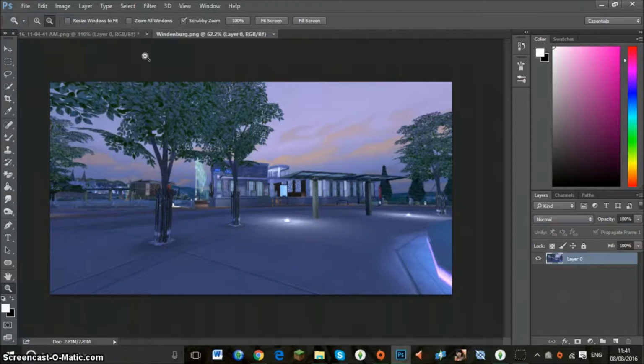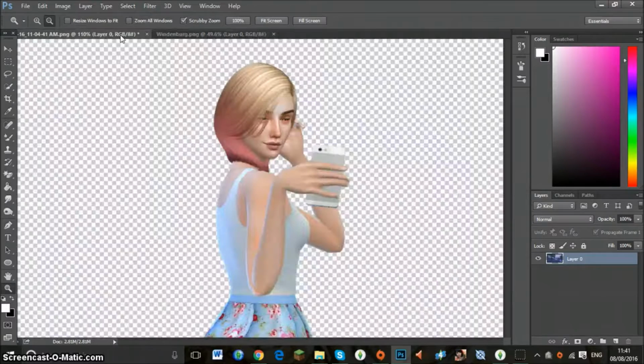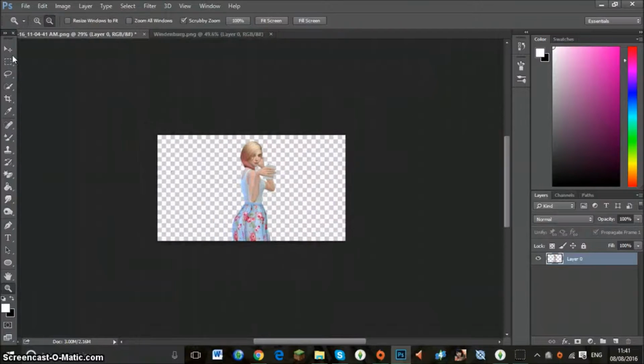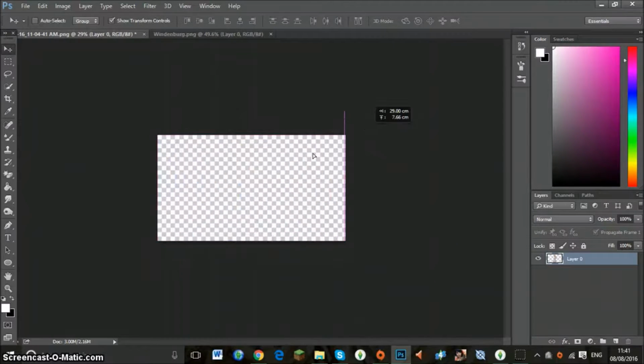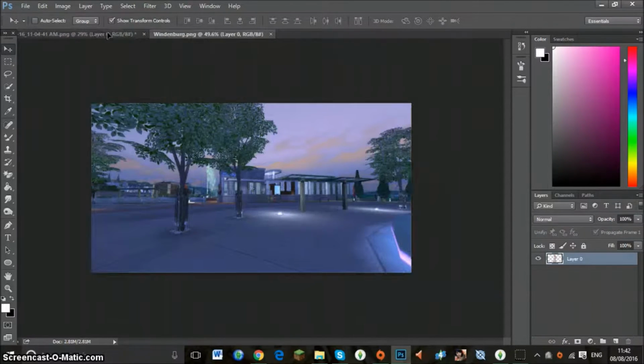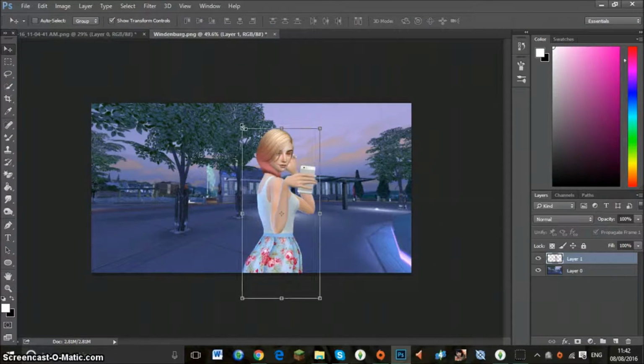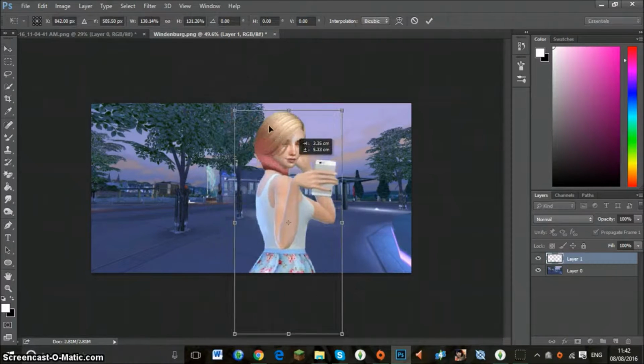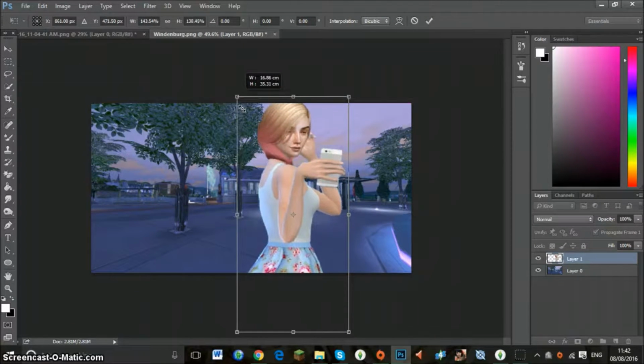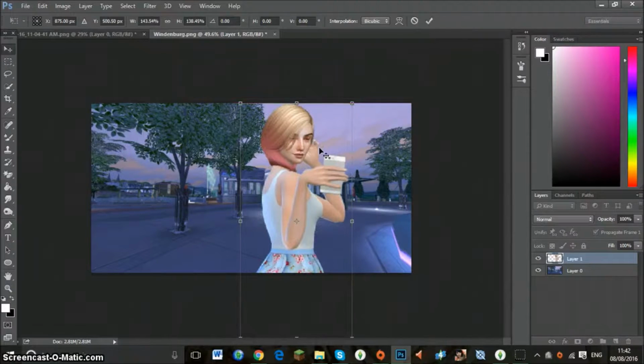Anyways, when you've got that, you just leave it there for a minute and you go over to your sim and you simply click on the move tool and make sure you can drag it over to this. It's simple as that, no copy and pasting, just drag it and then place it in. Resize however you wish. Her eyes aren't really open in this picture, which slightly bugs me, but I'll have to survive with that.